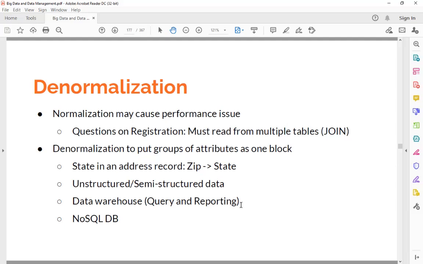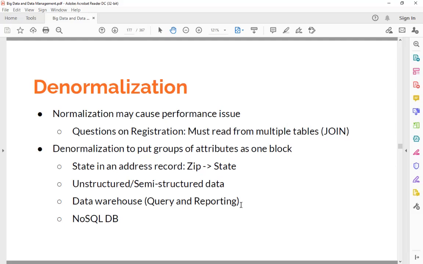So one example is a state and zip relation. When you think about state and zip, what's the relationship? A state can functionally depend on a zip, right? Because at least in the United States, each state has multiple zip codes and each zip only belongs to one state. So this is actually a dependency. And you can imagine in most address tables, state is dependent on zip code, and zip code is not going to be the primary key.